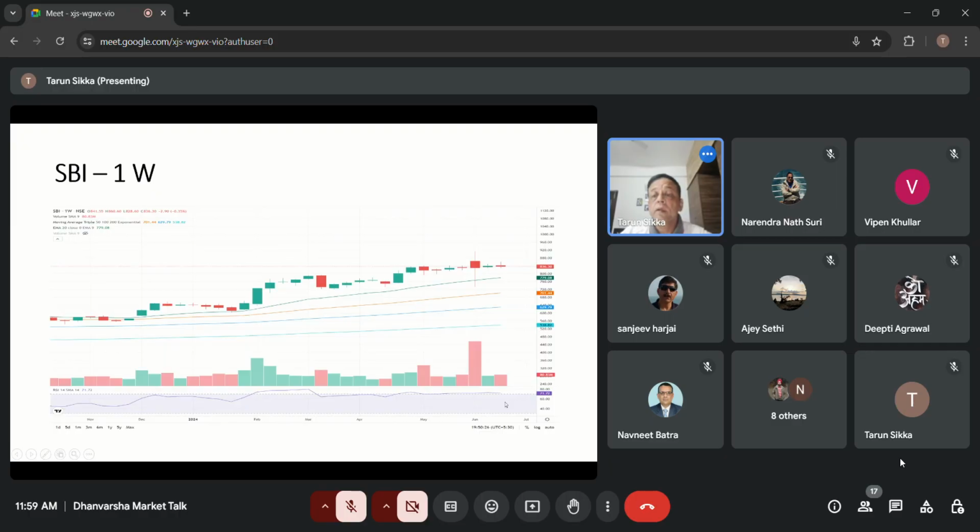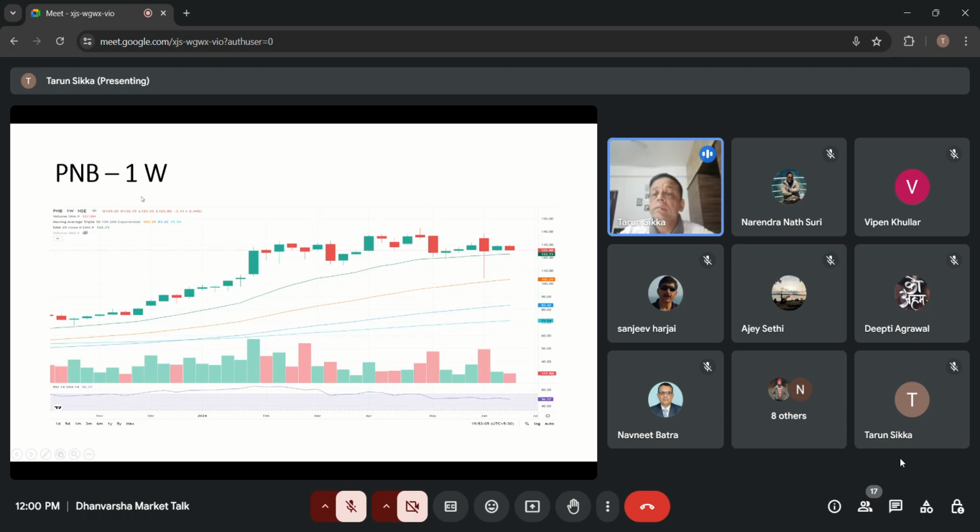Now, on request on certain stocks, first is SBI. If you see SBI, it made a high around 910.20, but then it has corrected, and it is not showing any momentum as such, but the RSI on the weekly chart is still above 70, so nothing is lost as such. I would look at dips closer to the 20 EMA on the weekly chart around 780 levels to go long in this stock. Till that time, it will remain in these levels because there is some kind of doubt on the government policy with respect to welfare and other issues.